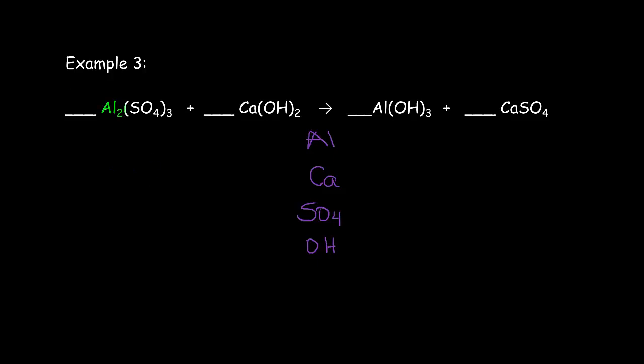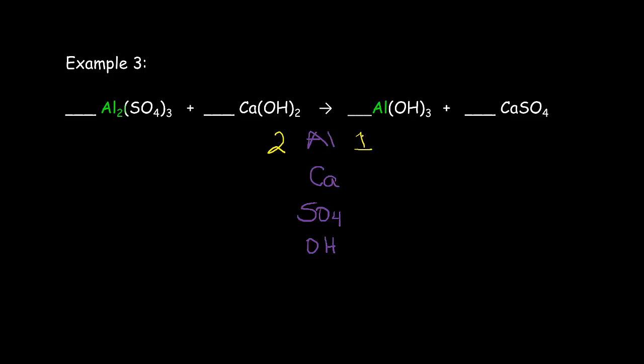Aluminum first. Over here on our reactant side, this is the only compound that we can get aluminum from. So we have 2 aluminums. This says that we have 2 aluminums in this one compound. That subscript means it goes for the aluminum. Now let's look over here on the product side. We have 1 aluminum. There's an implied subscript here of 1. So we are not balanced.